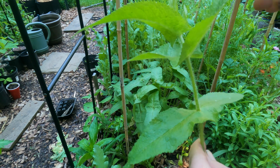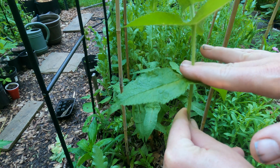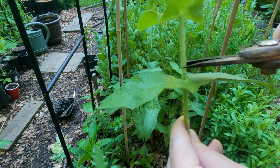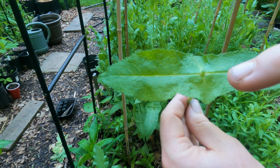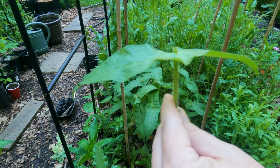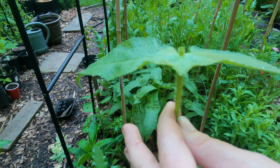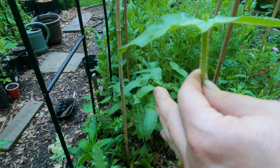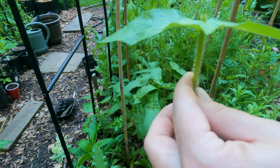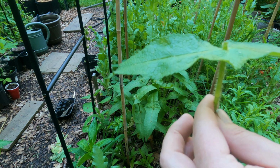So say this is the plant right here, and we want to cut it by half. So we're going to cut it down to here. And then on either side of the stem, I'm wanting 2 new shoots to come up. So then what that's doing is you're getting a sturdier plant, a plant that's less likely to flop over, a plant that's going to have more blooms, could be smaller, but there will be more.